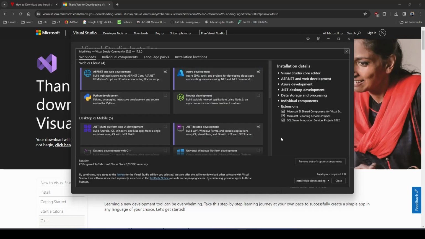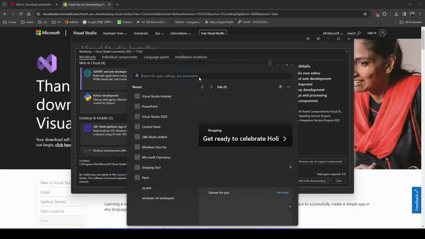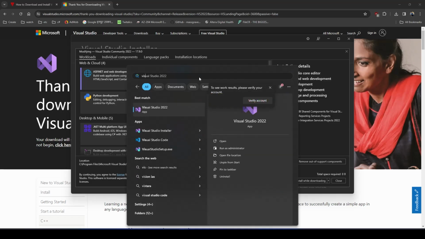Once you install this, you will have Visual Studio in your machine. One thing you have to make sure when you are installing Visual Studio, you have to check this particular module which says ASP.NET and web development because we are going to use .NET to develop our application in this video series. So I will recommend you to check this checkbox and then go ahead and click on install button. Once the installation is done, you can come back to your start menu and you will see your Visual Studio will be there. If it is not there, you can just search Visual Studio and you will see the option there. Just click on that.